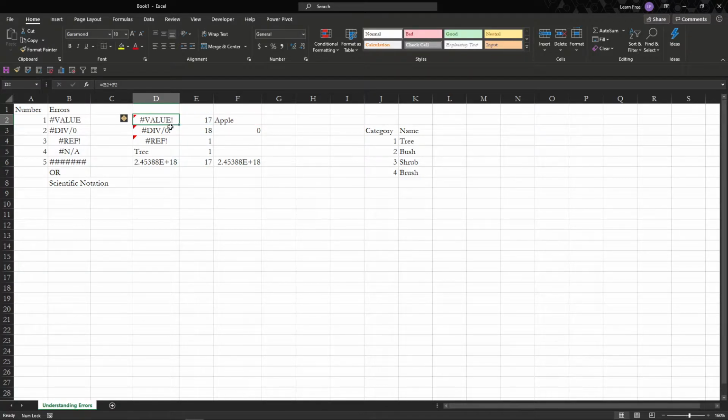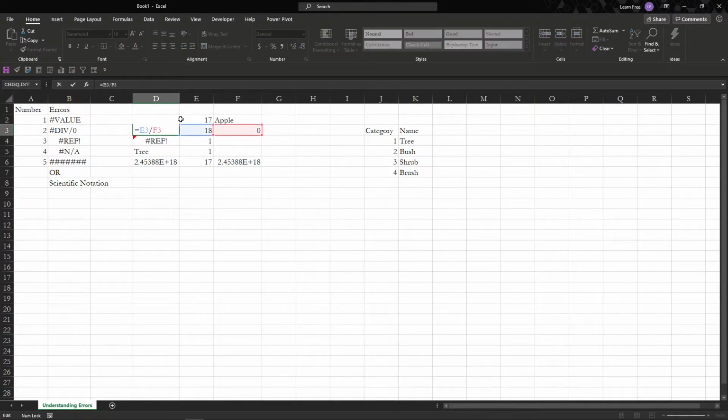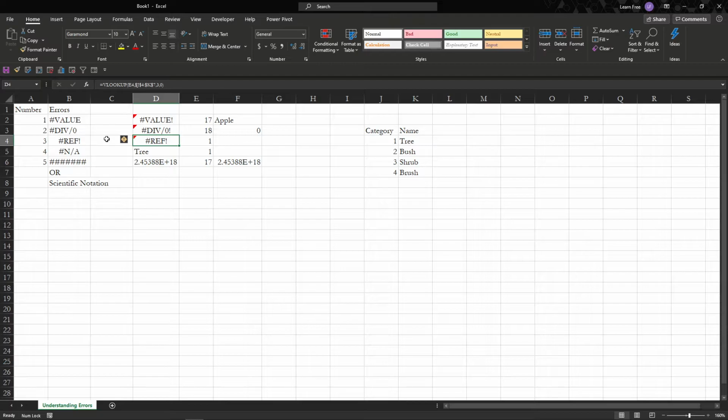So there's that one. The other one is good old divide by 0, and this is exactly what it sounds like. You're dividing by 0. So whatever your function is, if you have something dividing, anything along those lines, or something that calculates off of different cells, you got to make sure it doesn't go off 0. It can't do that, and if that's what's happening, you're going to get this error message, #DIV/0.